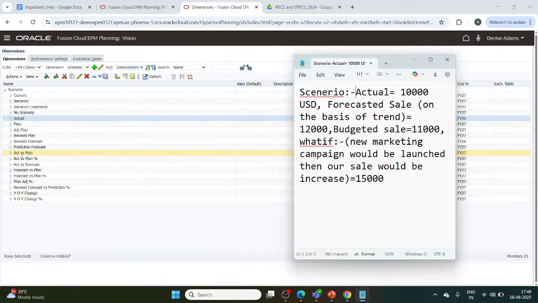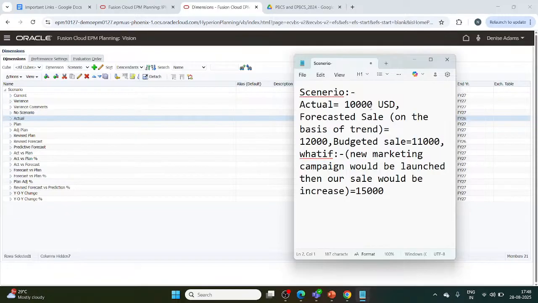There would also be comparison, like the actual versus plan, actual versus forecast, forecast versus plan. So this thing we can also do. So this is the scenario which we are using in this.